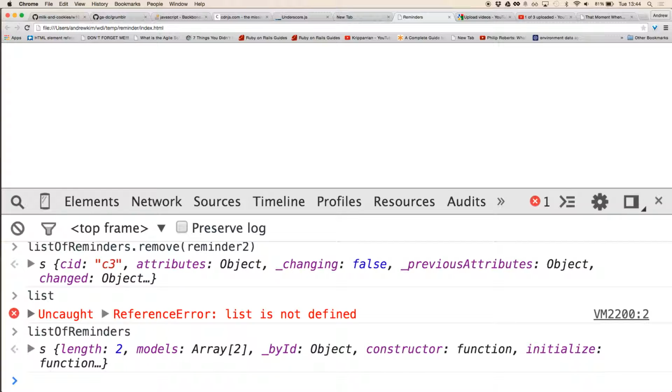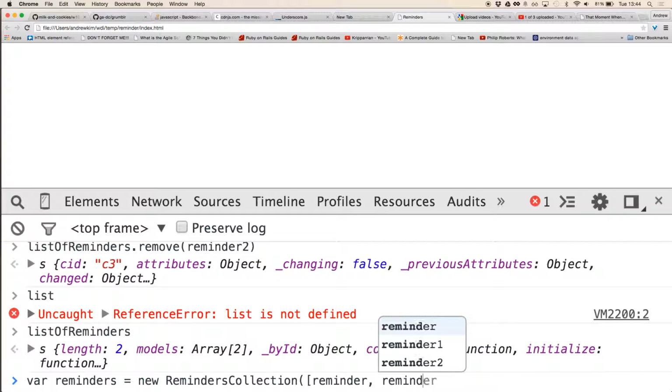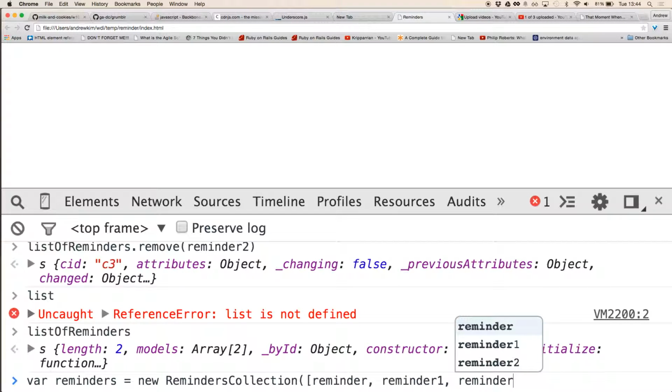And the final way you can do it is, let's go ahead and create it again. Var reminders equals new reminders collection. And we're going to pass in reminder1, just so we can have a fresh start.